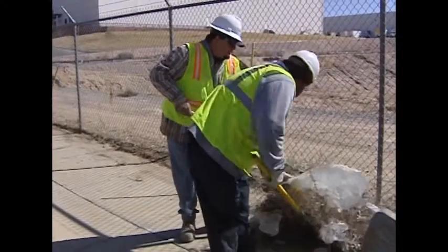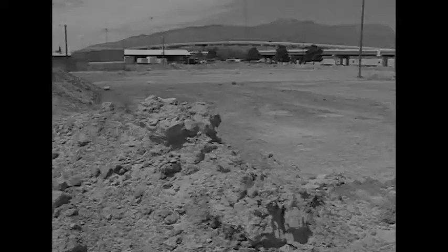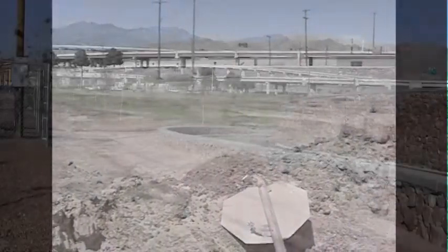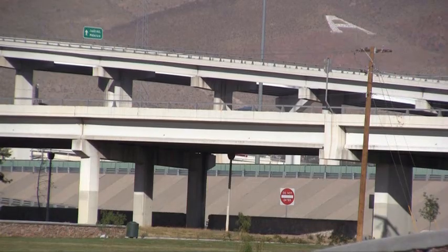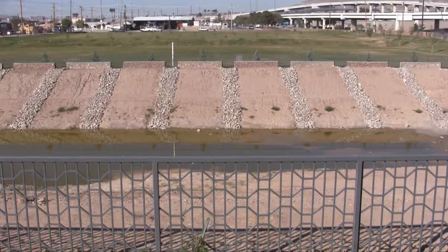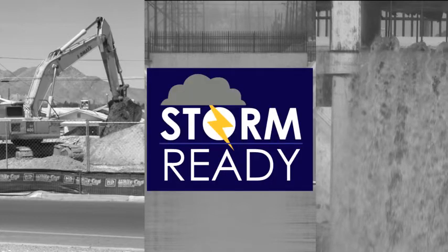We need your help to keep our stormwater system free of trash and debris. We've come a long way since the stormwater utility was created in 2008 following historic floods, but we've still got plenty more to do. With a majority of the first round of master plan projects completed, we've already cut El Paso's flood risk nearly in half. El Paso Water Utility's stormwater utility remains hard at work, making sure our city is storm ready.